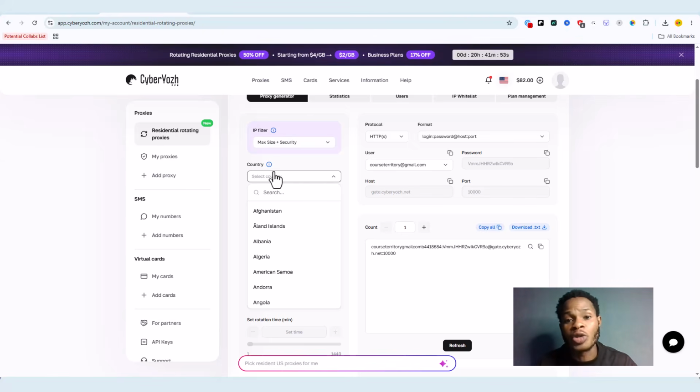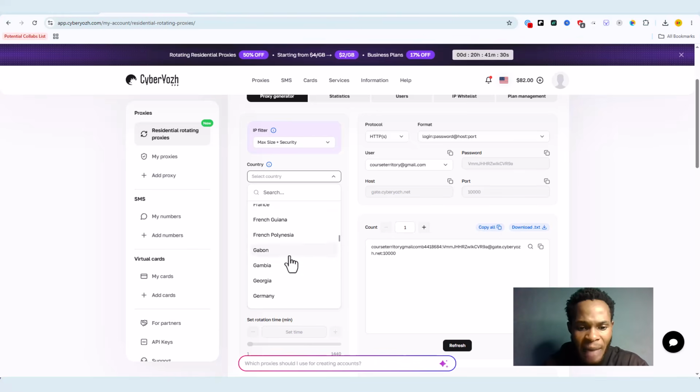Because when you use top world countries, when your IP is slightly changed, it can affect the whole process, and that can reduce how you create and manage multiple Gmail accounts. So always try to go with countries that are less restricted. For instance, Nigeria, South Africa, Brazil, all those countries that are not really so tight. So for me, I'm just going to go ahead and work with South Africa for this.